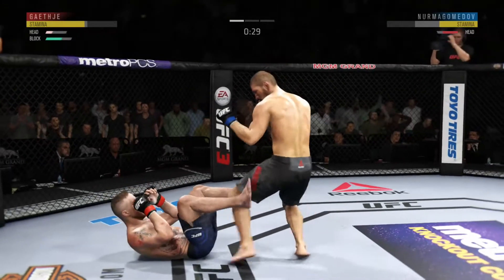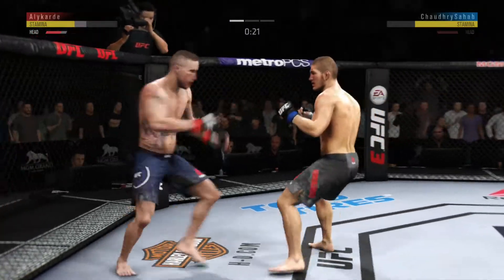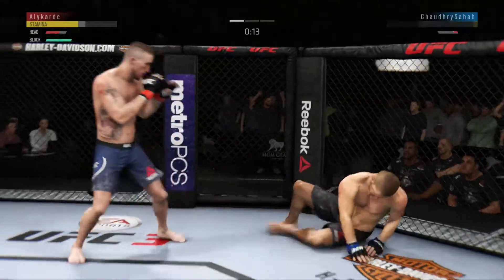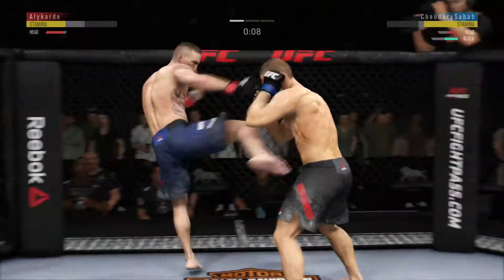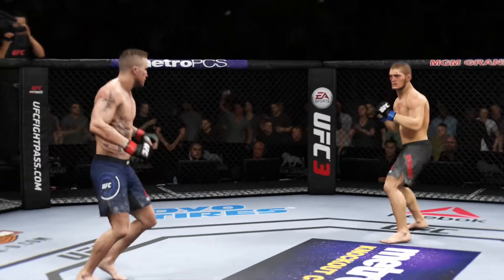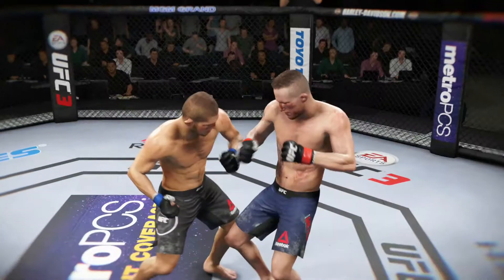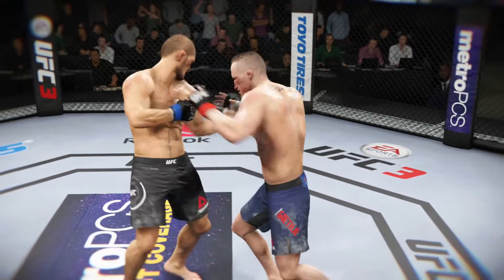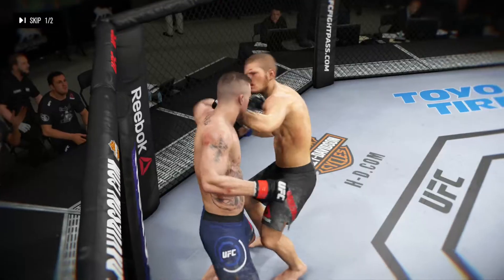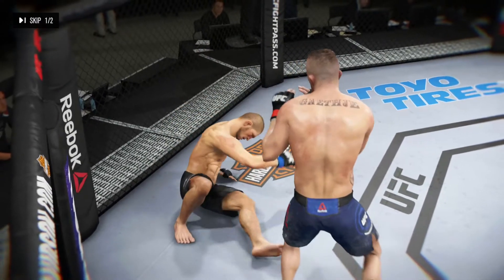These guys are swinging. Up to his feet — he's got to be careful there, don't rush in. He eats a shot. Got a second to round one. So it's around five minutes down. How about the end of that round? He got knocked down just before the horn, saved by the bell. Now back to the stool — he has only 60 seconds to recover. We'll see if physically he can keep himself in this fight. Here's the powerful punch that results in a knockdown.